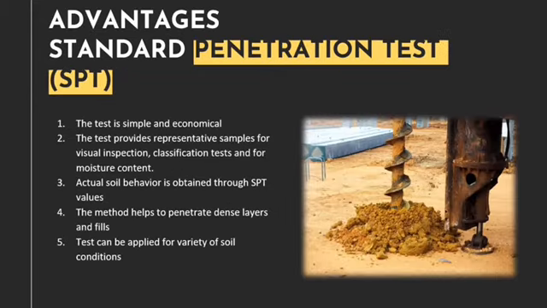Okay, next, I will explain about the advantages of the standard penetration test, or SPT. The first one is that the test is simple and economical, and the test will provide a representative sample for visual inspection, classification test, and for the moisture content. And this test also can obtain actual soil behavior through the SPT value. And the fourth one is that the method helps to penetrate dense layers and fields. And the last one is that the test can be applied for a variety of soil conditions.